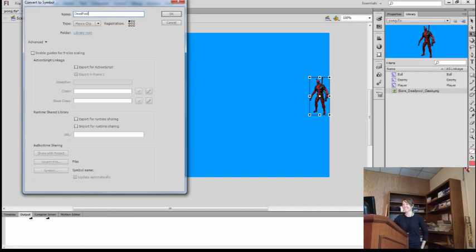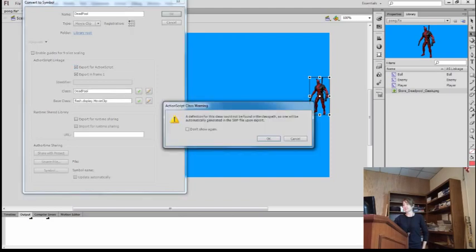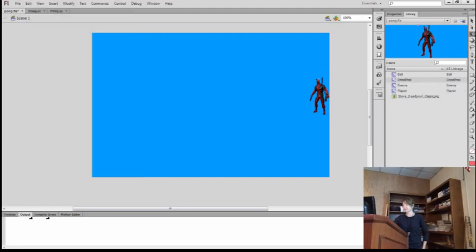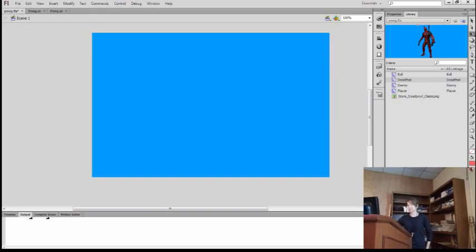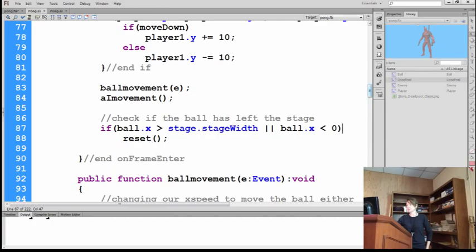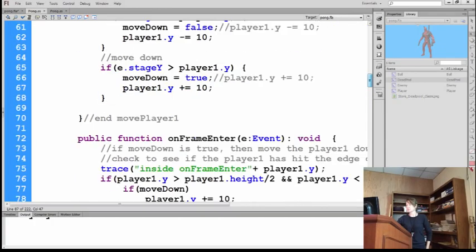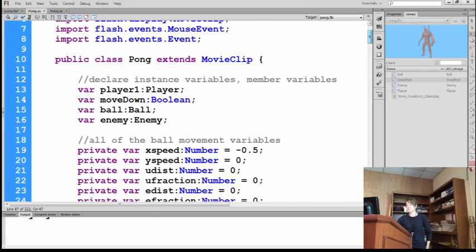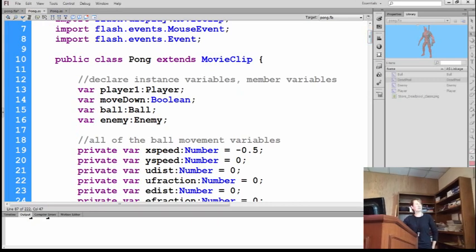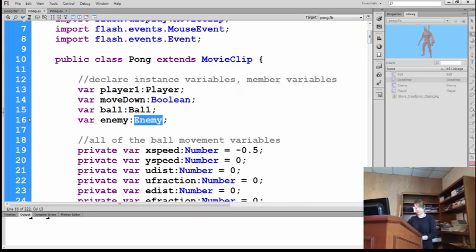All right. I export for ActionScript importantly. Tell it OK. Then I can delete my instance from the stage. And then to change your code to use that object instead of my enemy type object, it's actually really easy. All we have to do is instantiate him and declare him. I type Deadpool then.